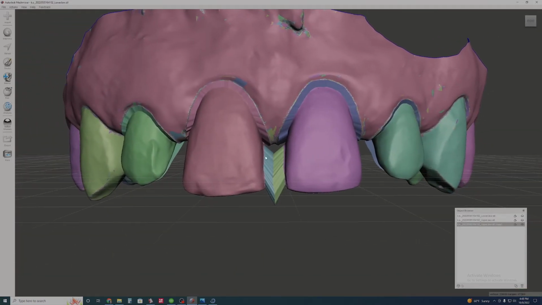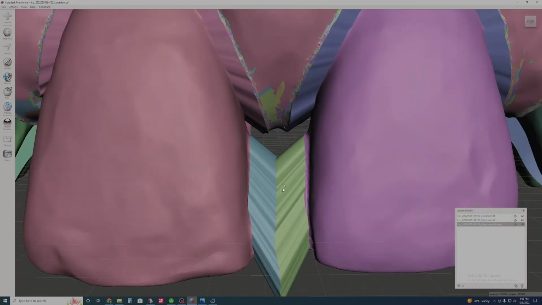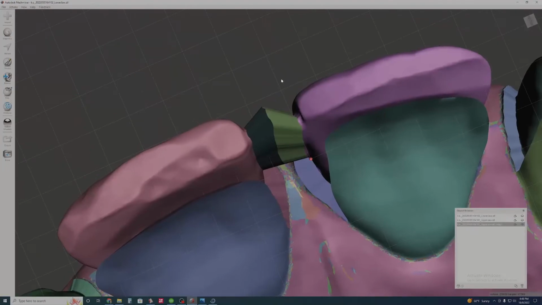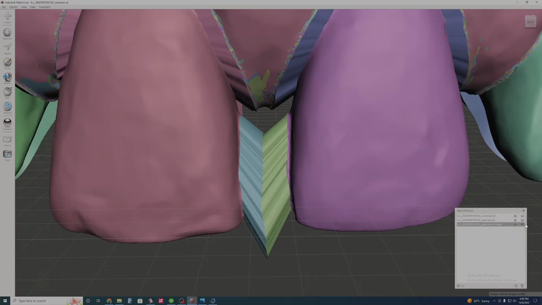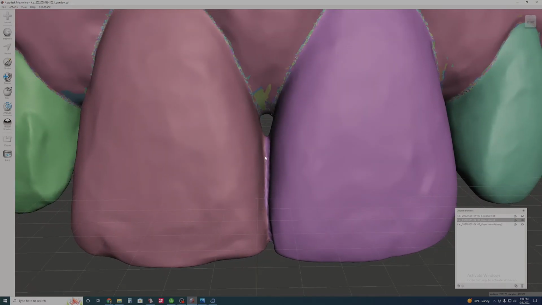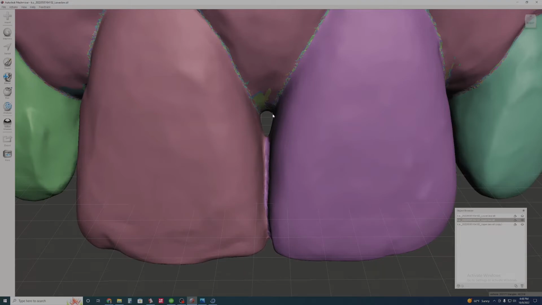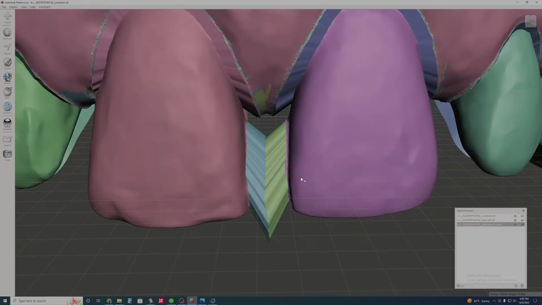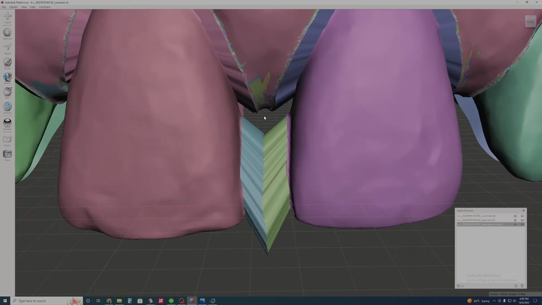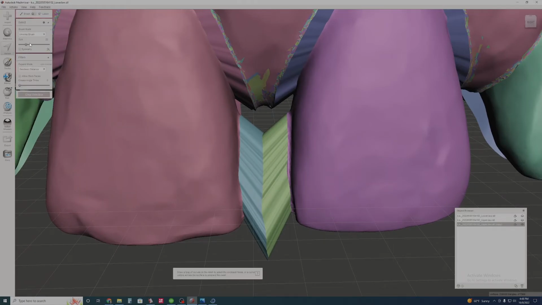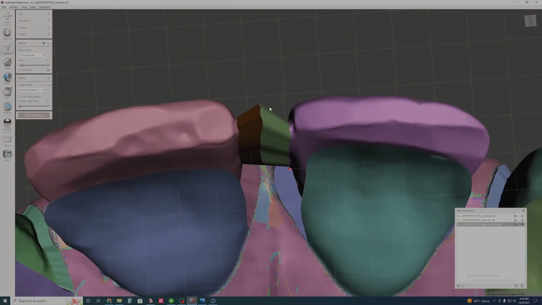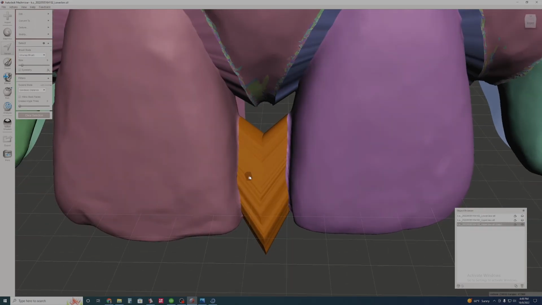Alright, so those are my preps. You're going to notice that I'm left with this contact area in between. In this particular case, this is actually going to be pretty simple. And the reason why this is simple is because of where we started. Because my Primescan software was able to isolate this little hole here, it leaves an easy area to clean up. If that area were filled in, if the contact were touching the gum tissue, this would be a little bit more challenging to clean up. But because that hole was there, I get to just select this area and that area, double click them, and just hit delete.